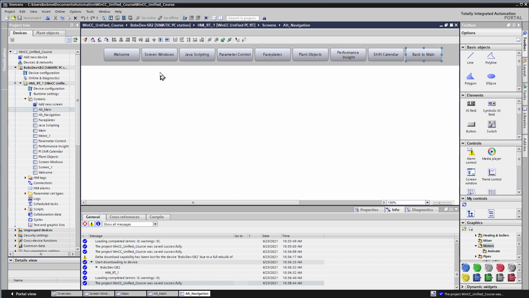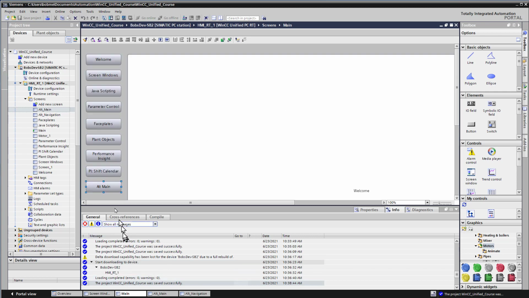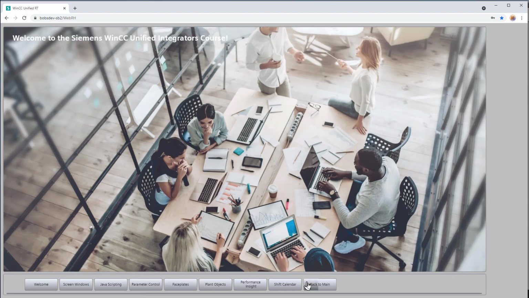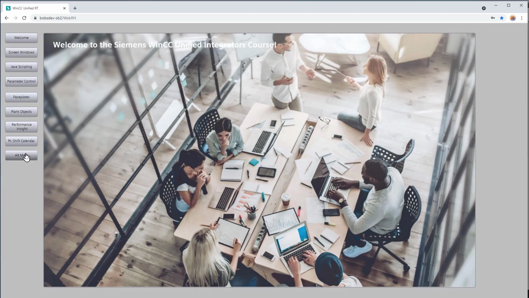The navigation window will just consist of all the same buttons that we have on our current main screen, plus an additional button that just says Back to Main. Finally, on the main screen, you're going to add a button that just says Alt Main. The idea is we will use functions to allow us to switch between these screens in runtime.